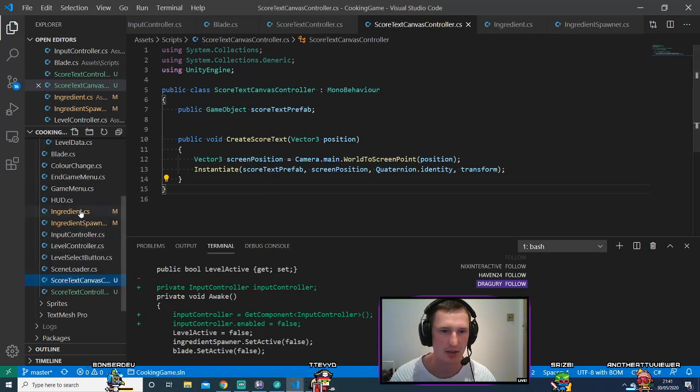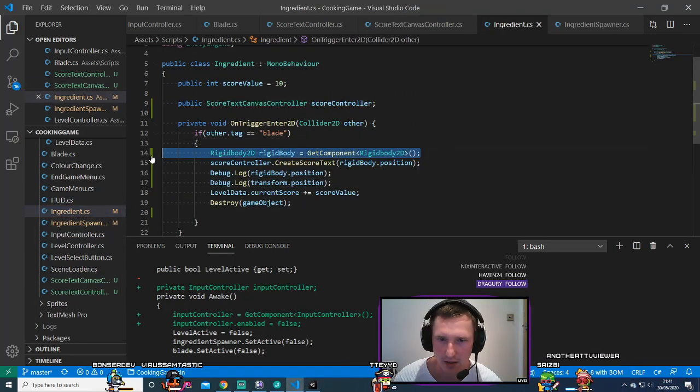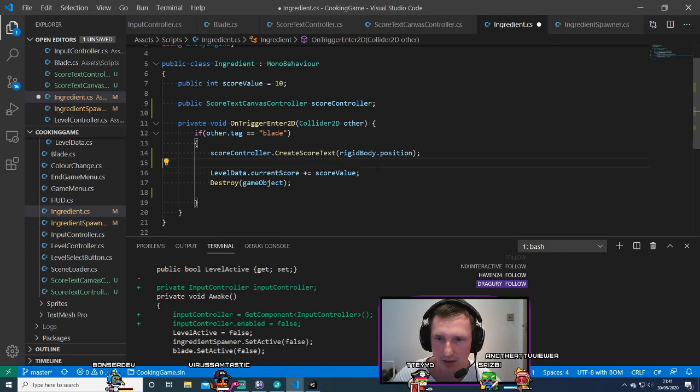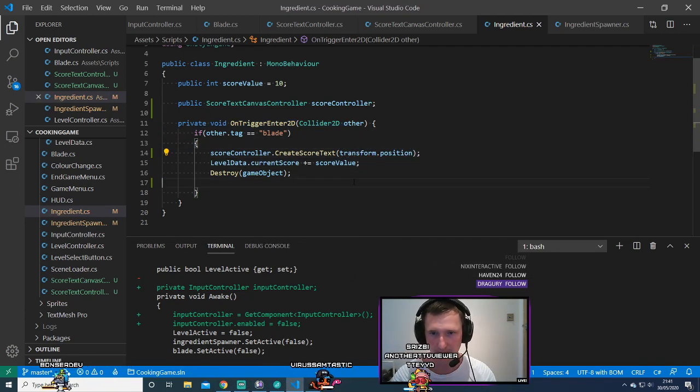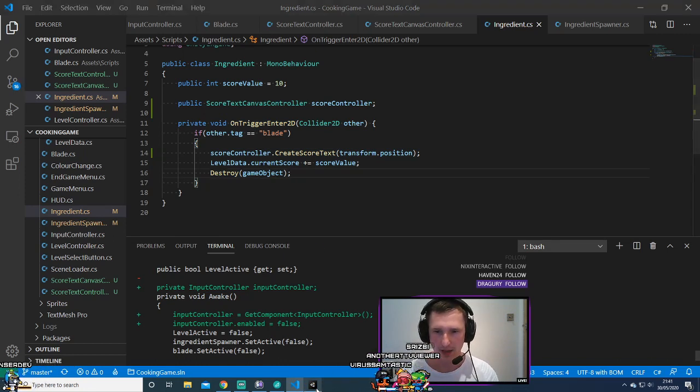Happy. Go back to the ingredient. Get rid of the get component. Get rid of logging all this crap. Make that transform. They were the same anyway. And now play.